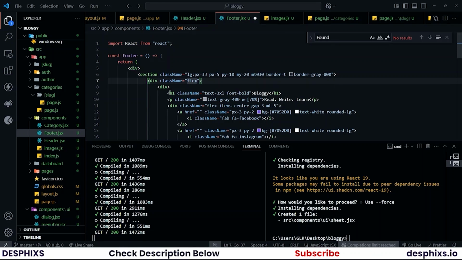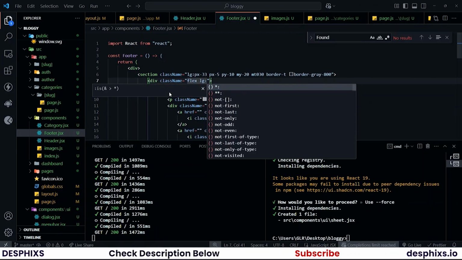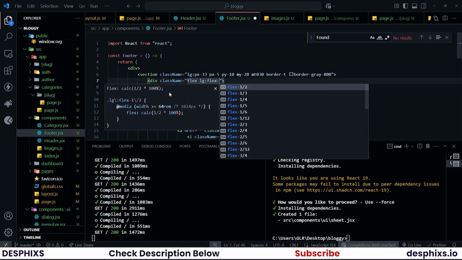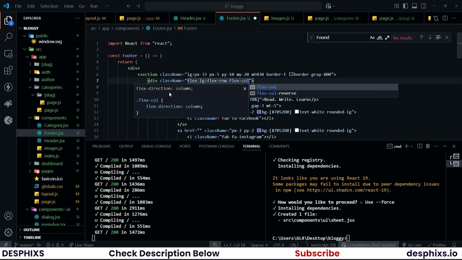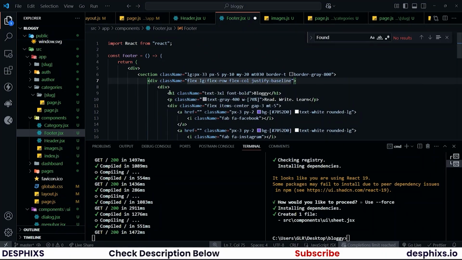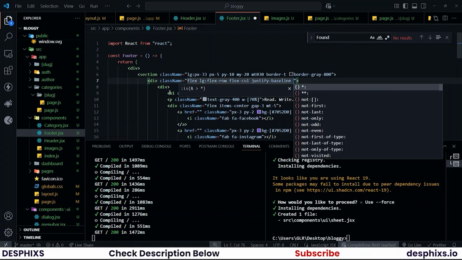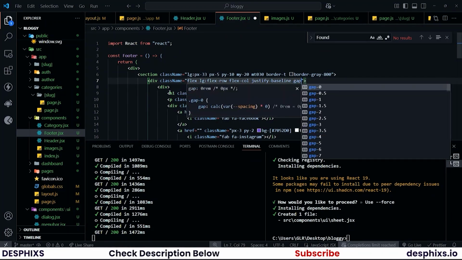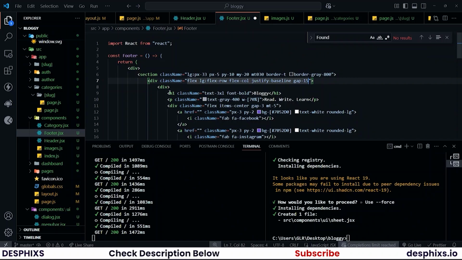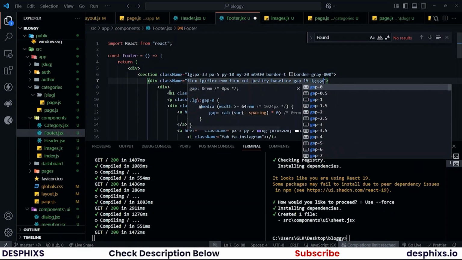We need to give it a flex. But on the large screen, it should be flex-row. But on the small screen, it should be flex-col. Justify-between. And then we need a gap of 15 on the small screen. But then on the large screen, gap should just be 3. And that should be it.